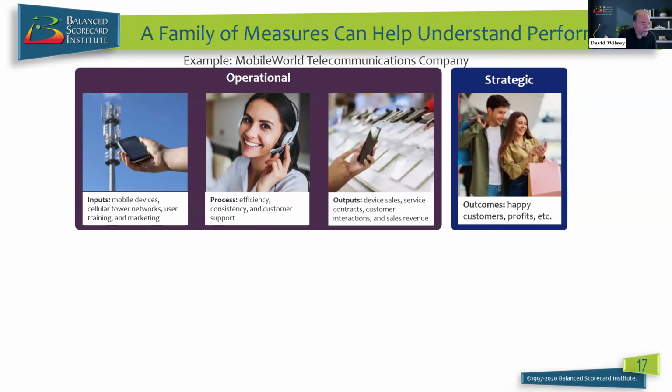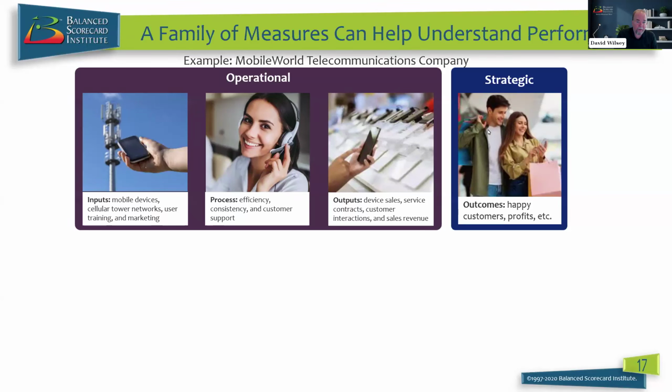Maybe the key to our strategy is having the right kind of devices. Maybe the key to our strategy is the marketing and training that we're doing. That's what's going to drive our success. Maybe the key to our success has to do with some process that we're implementing about the way we interact with customers or the consistency of delivery of something. Maybe it has to do with good old-fashioned output, whatever we're producing. We're producing more sales, we're producing more contracts. And so it's really useful to break that down into steps so I can see how everything is connecting.